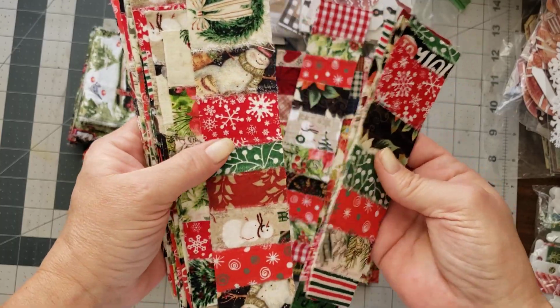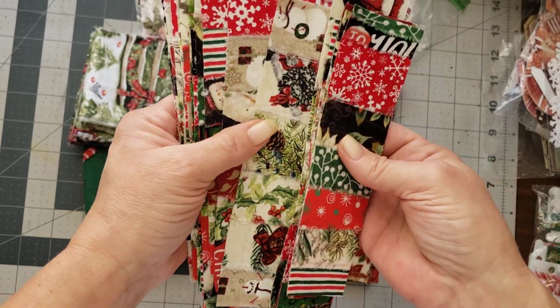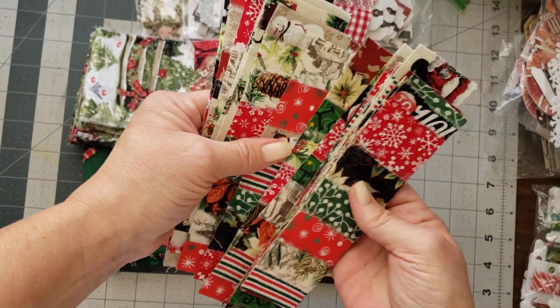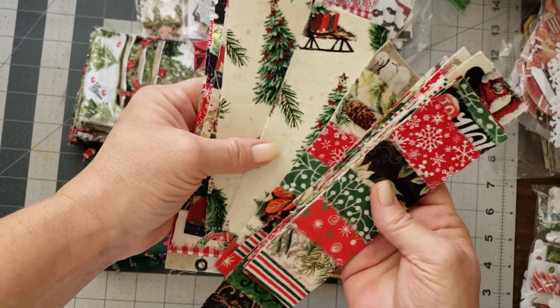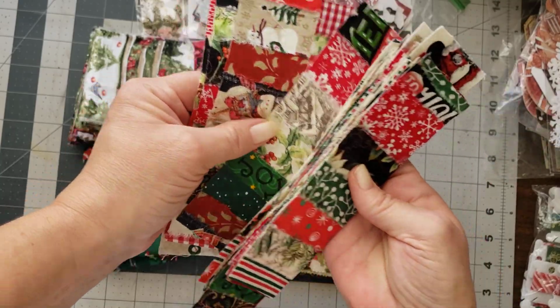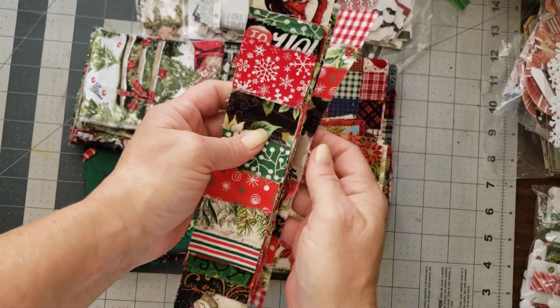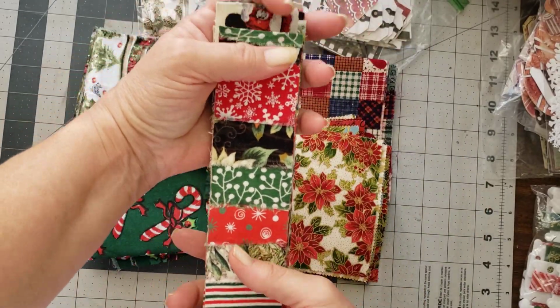I cannot wait to use these in a journal. Because there won't be enough of these to go in the kits unless I cut them in half, and that really kind of defeats the purpose. So these, I know I'm going to try and make at least one journal. So I'll be using these in the journal.